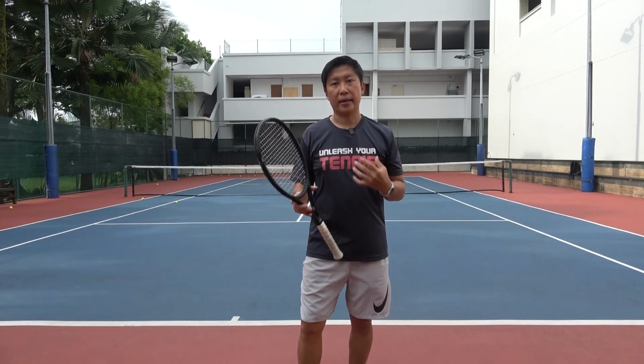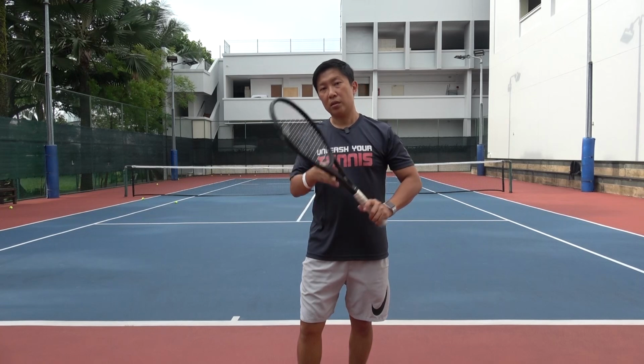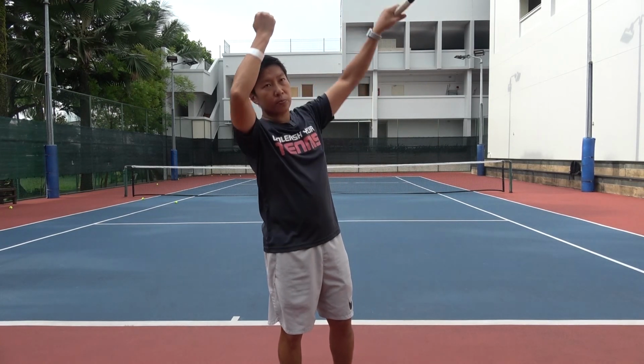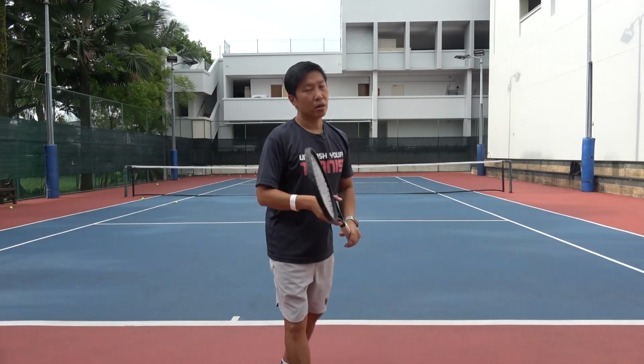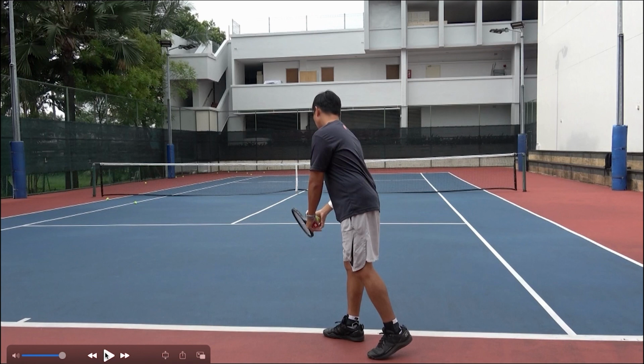The third tip is feel the shoulder turn and the chest opening up. The fourth tip is the contact point, where you want to contact diagonally across the ball. And finally, the last tip is to understand the circular swing path of the kick serve. Now I'm going to revisit the 5 tips again for achieving the high bouncing kick serve. So let us watch the serve at normal speed.